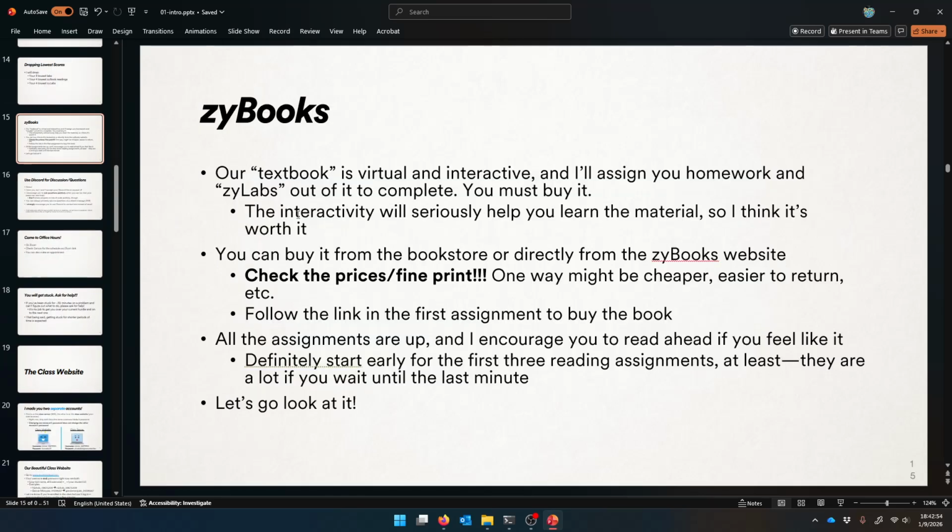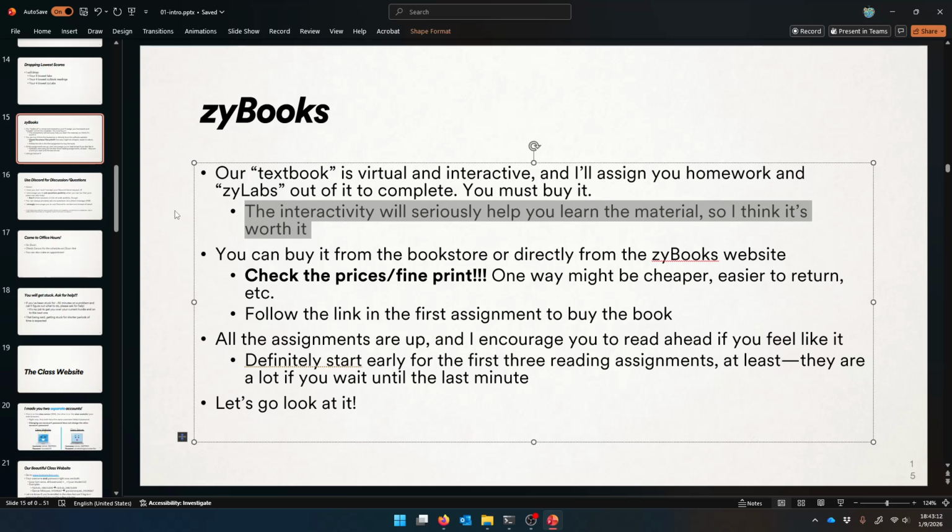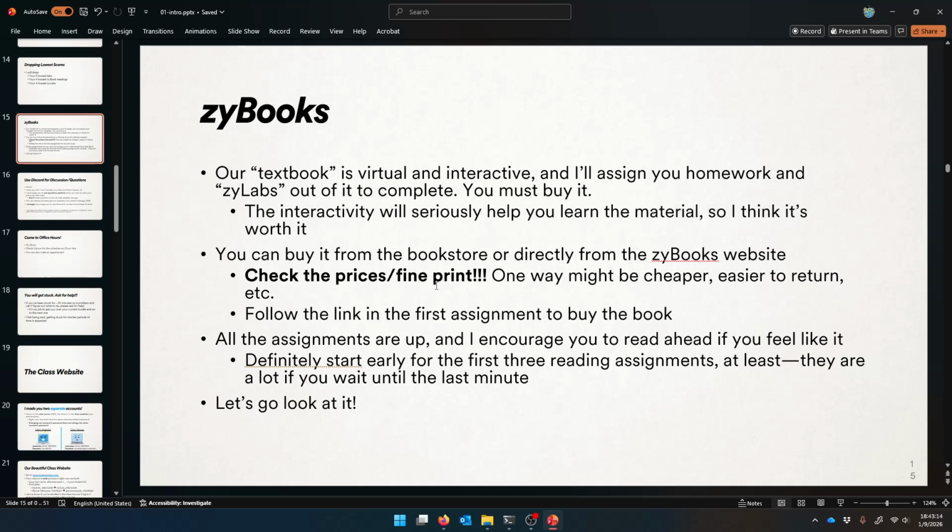We're working our way through the syllabus. So let's next talk about your textbook. So your textbook is virtual, so sadly you can't buy it used, I'm sorry. But it is legitimately the best textbook I've ever seen for this class. It is worth the money. You do have to buy it to do the assignments, all right? So it's interactive. It's really, really nice. I promise you, it's really, really nice. I'll show it to you in a second.